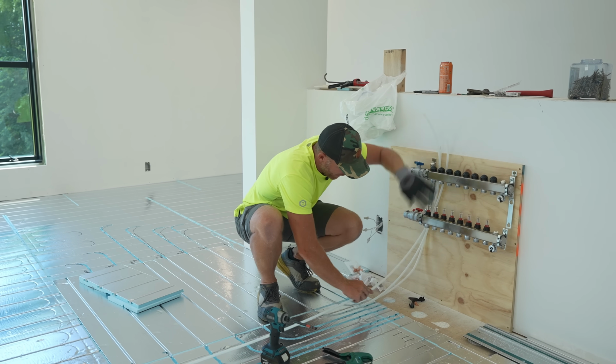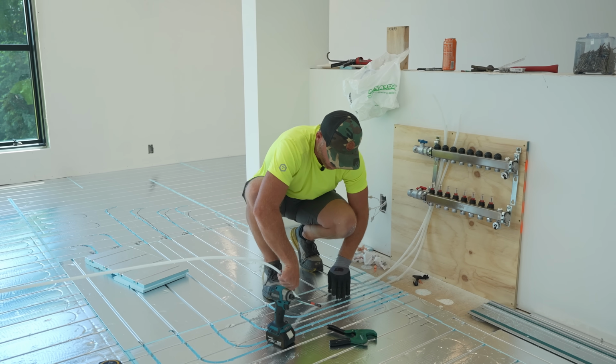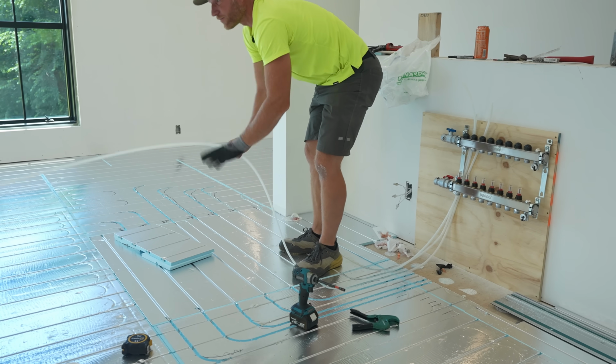Definitely, I'm happy with the mini split. If anybody's on the fence whether or not a mini split will work for you, I'm gonna say do it. I love the mini splits.